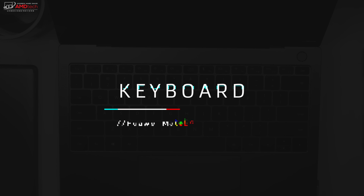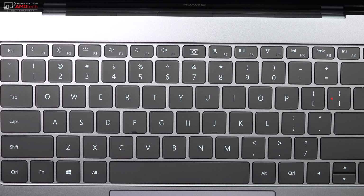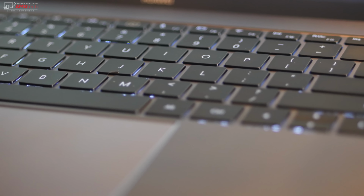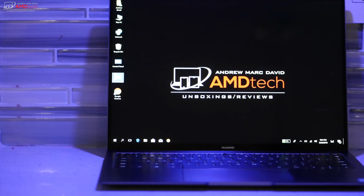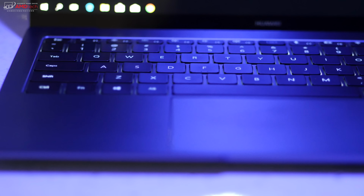My initial impressions of the keyboard so far is really good. At only 1.1 millimeters of key travel, of course it's on the shallow side, but they are very responsive. You don't feel like your fingers are going to bottom out, and it's really comfortable to type on for extended periods of time. Overall, it's pretty good. And it has multi-stage backlighting, making it good for use in dimly lit environments. I like that.